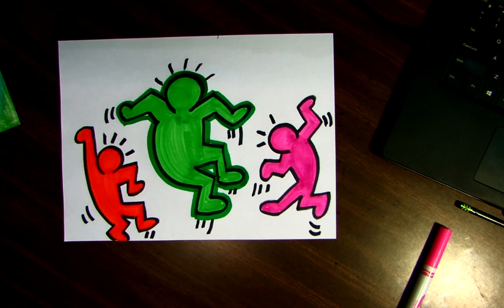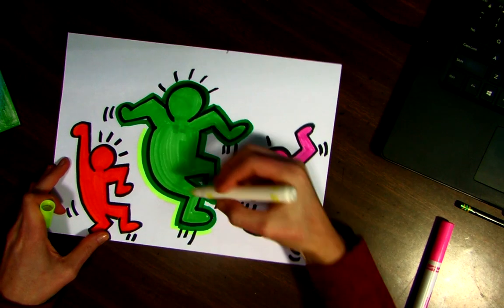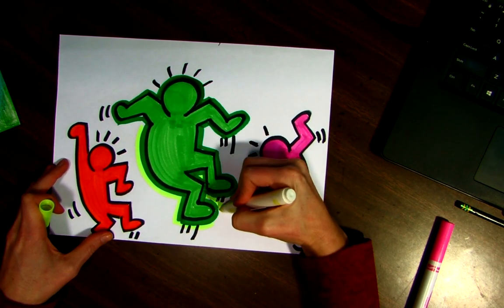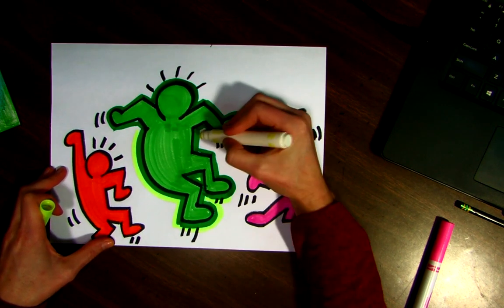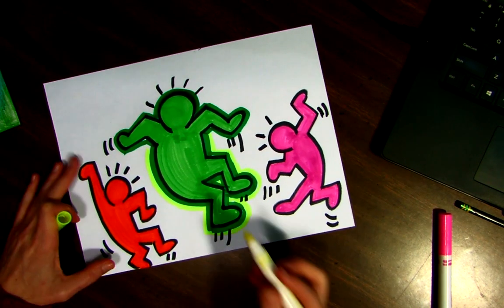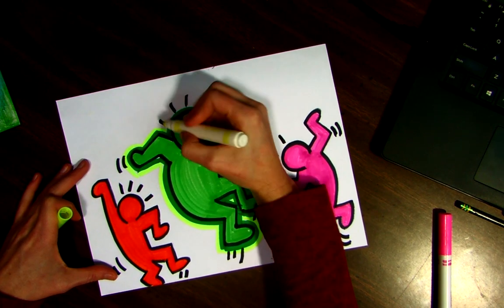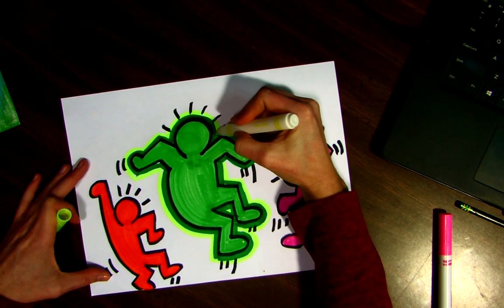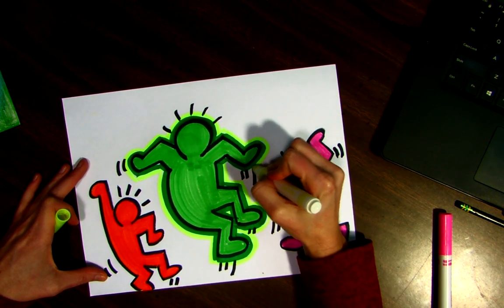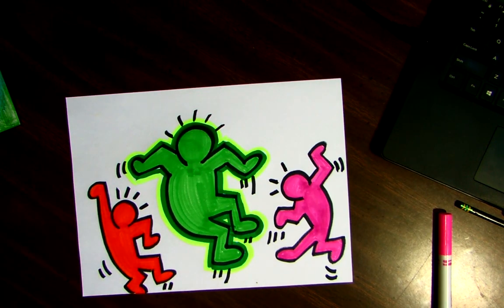And now I'm going to use yellow. If you have any highlighters at home too, I know these are fluorescent markers, but highlighters have really neon colors that are kind of fun to work with too. I'm going to do this to each person using 2 different colors just to make that person really pop.